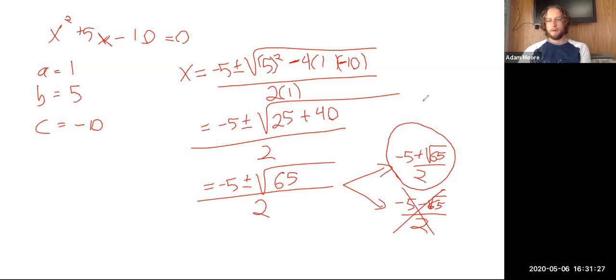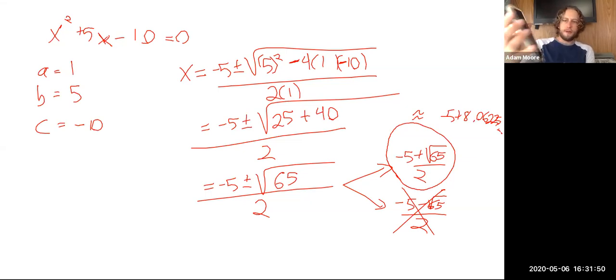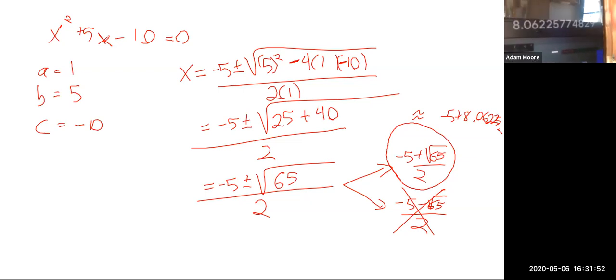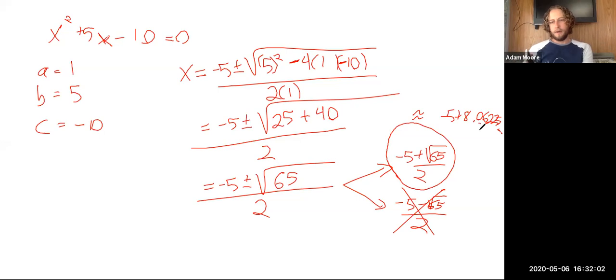Okay, so if we got that, this is negative 5 plus, and then we'll say this is a wiggle equal to 8 point. If we go 4 places out, 06, 2, 2, and then it's like 5 and all this stuff. Keep that on your calculator uncleared. I'm writing it out with the dots there, but just keep it uncleared and it'll be like 8 point, all that mess. And then it's all of that over 2.